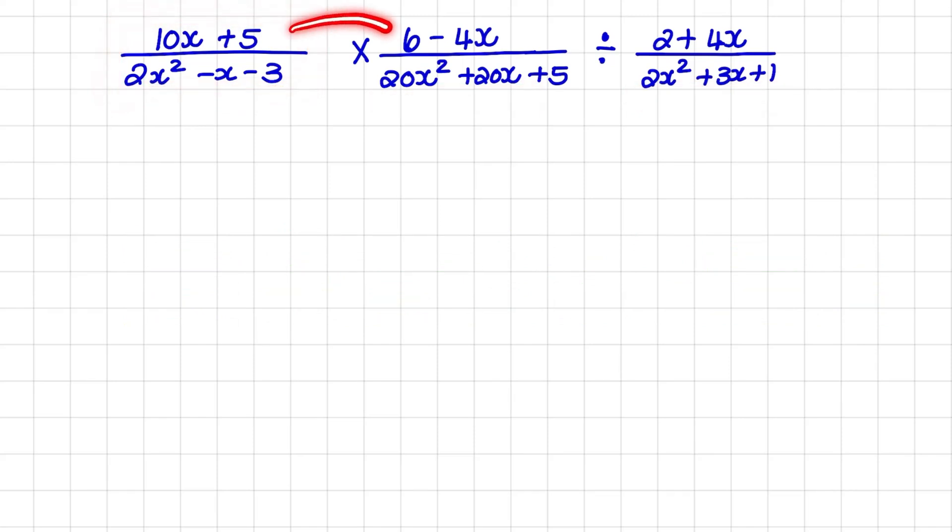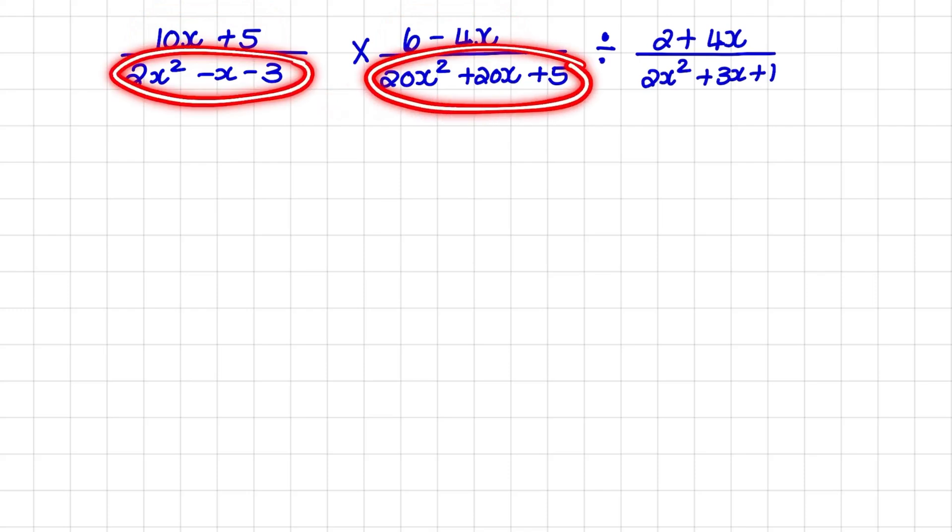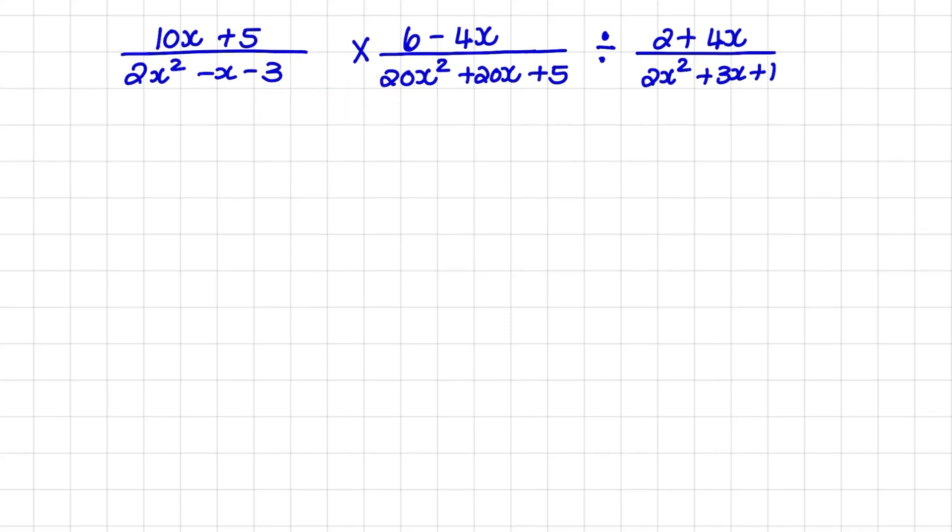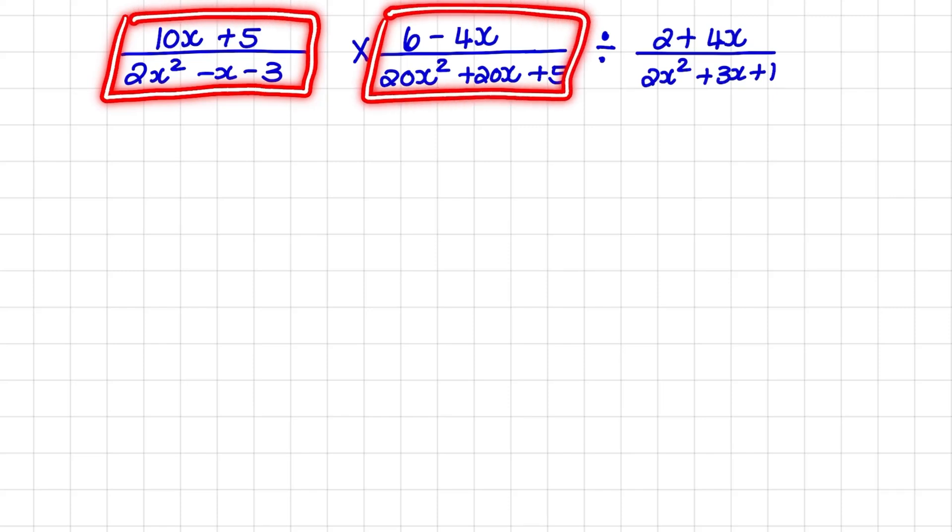So in multiplying algebraic fractions, we do not need to multiply numerators of one another, and we do not need to multiply denominators of one another. This will simply create longer algebraic strings or expressions which are complicated and difficult to work with. What we rather want to do is see whether or not we can rewrite every fraction in a simpler format, and we will use factorization to do that.